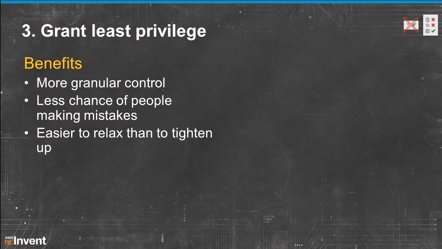Another benefit is less chance of somebody doing something wrong by mistake. If I have full permissions, I might by mistake go in and delete something that I'm not supposed to be deleting. Not because I'm doing something bad, but just because by accident I picked the wrong file or the wrong instance or something like that. And it's always easier to relax than to tighten up. It's easier to relax permissions than it is to tighten up, because more things will break when you try to tighten things up.